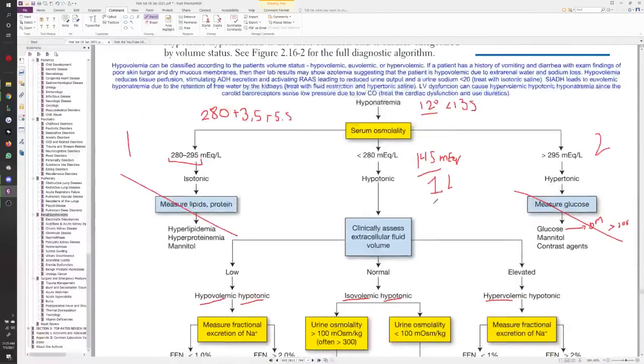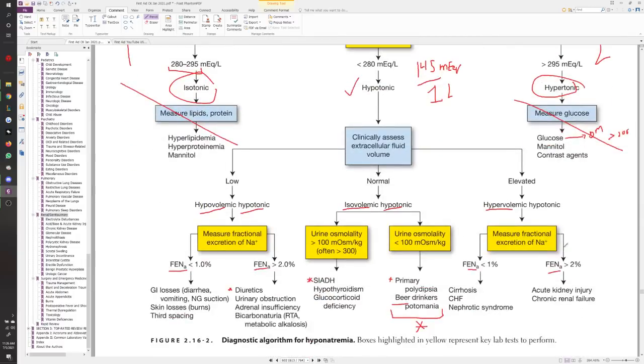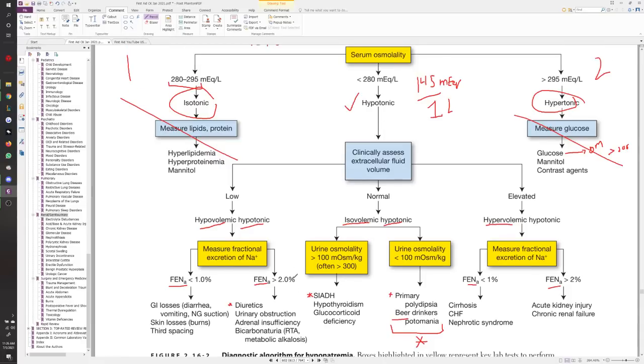Which means that there's no way our person is going to be hypertonic, right? And really no way our person is going to be isotonic. So our person must be hypotonic, which comes down to these answer choices. And it didn't really help that much because we still have a ton of answer choices. But at least now we don't need to use that equation.